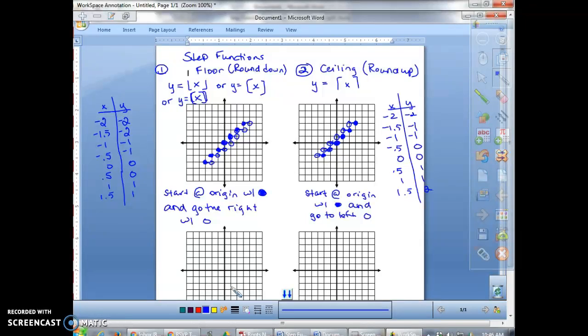So like on the ceiling one, if you had a 0.4, would it go to 1? If I have on the ceiling 1.4, so think about it like this on the number line, guys. This is always the way you can do it. So if I have a 0.4, I have 0 and I have 1, and 0.4 is right about there. So if it's the round up, I go up to 1. If it's the round down, I go to 0.